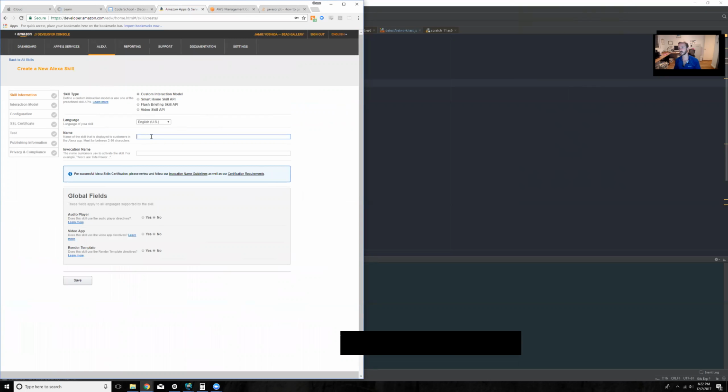And this skill is just going to get the current date information. We're going to ask it what's the day or what's the date, and it's going to be able to tell us that. But you could literally do anything that JavaScript can do. You could have it do math for you or whatever. But we're going to keep it simple in this case.